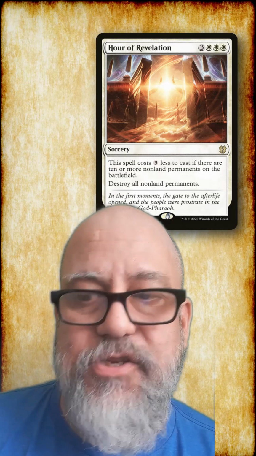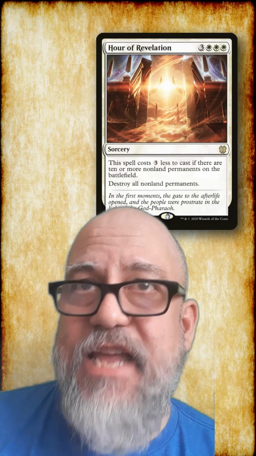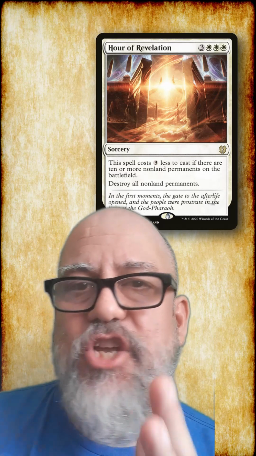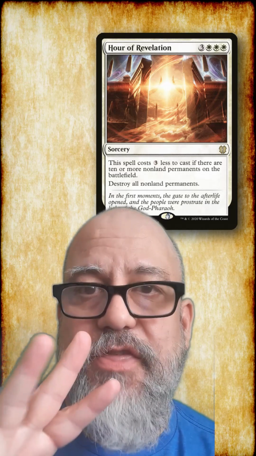And the final card is this one here, which is Hour of Revelation. The reason that's at the top of the list, yes, it costs 3 white, which can be expensive, and 3 colorless, but the bigger the board state, the cheaper that gets. So a lot of times you're going to find you're casting that for just 3 white mana.